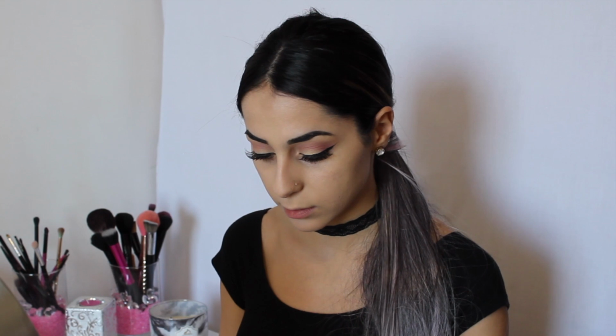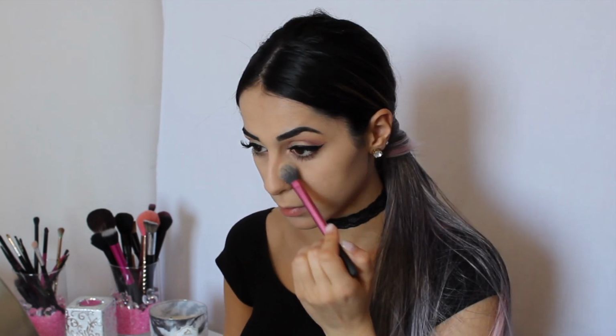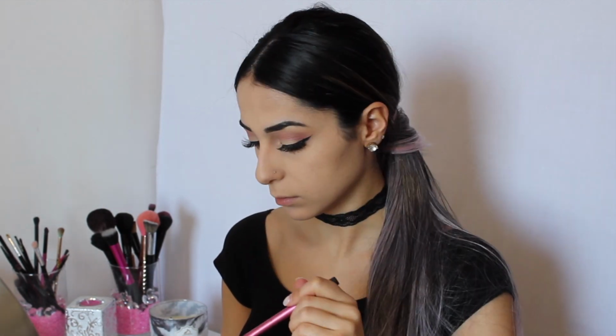Alright guys, next I'm gonna go in with some concealer, and I'm gonna use my Urban Decay Naked Skin in light neutral, just to highlight the under eyes. I'm gonna set my concealer with my translucent powder and this brush. For contour, I'm going to be using my NARS Laguna. It's this one right over here. I'm going to carve out my cheekbones.